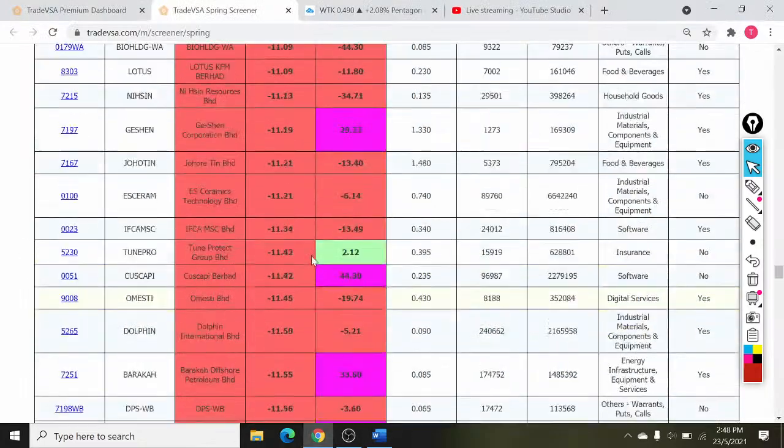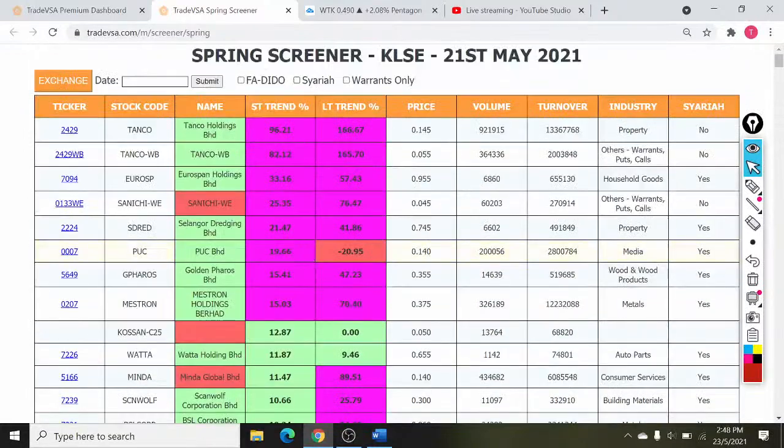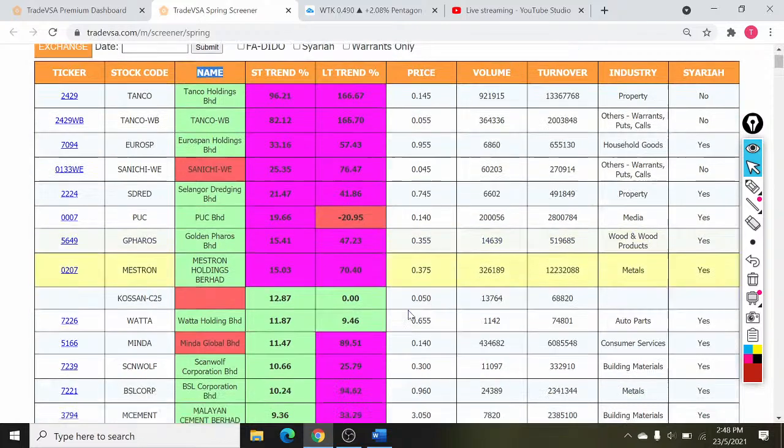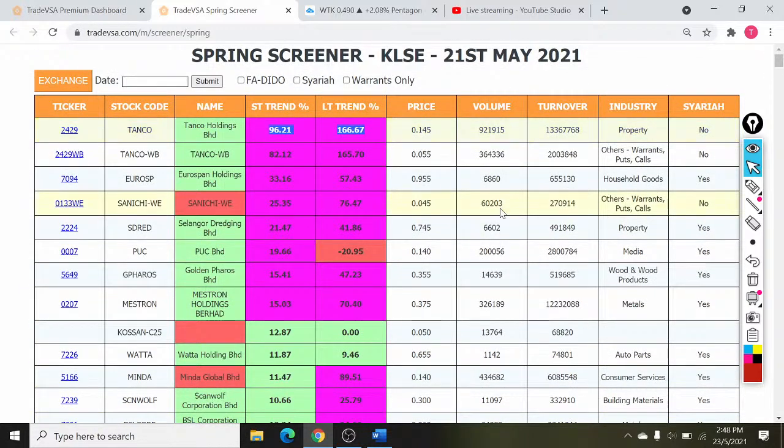Again, for members, if you missed the Friday member training, the weekly training, I shared about the information you can get from the screener here, for example what the name means, what the color coded name means, what the SD means, and what the LT means. Normally I will focus on the green color first, because I want to look for a stock still above a certain support level. Purple is probably not; maybe yes, but it's my second preferred option. Because if it's purple and they are more than 100 or 200%, most of the time they are already very trending counters.